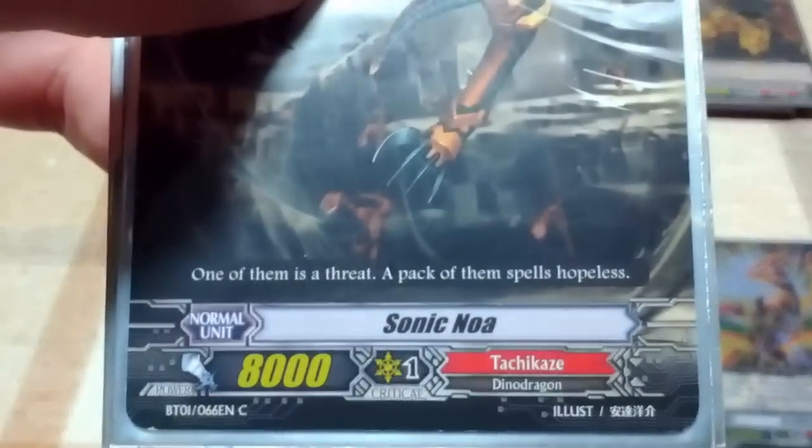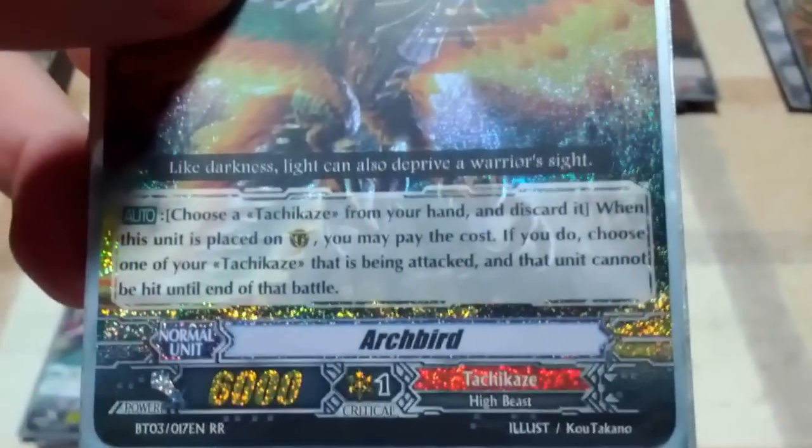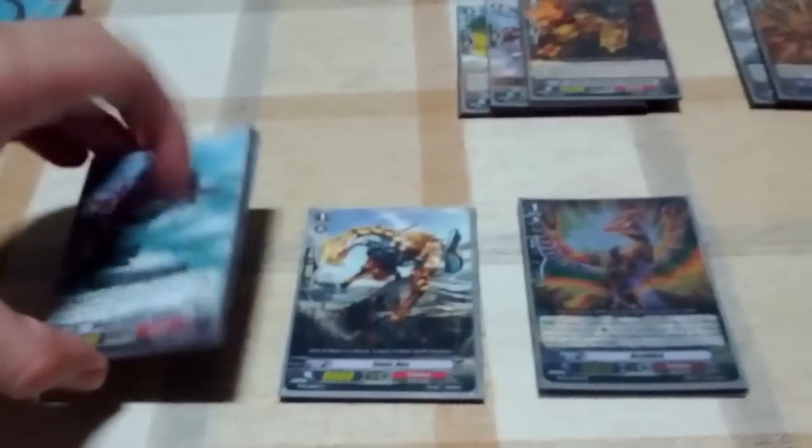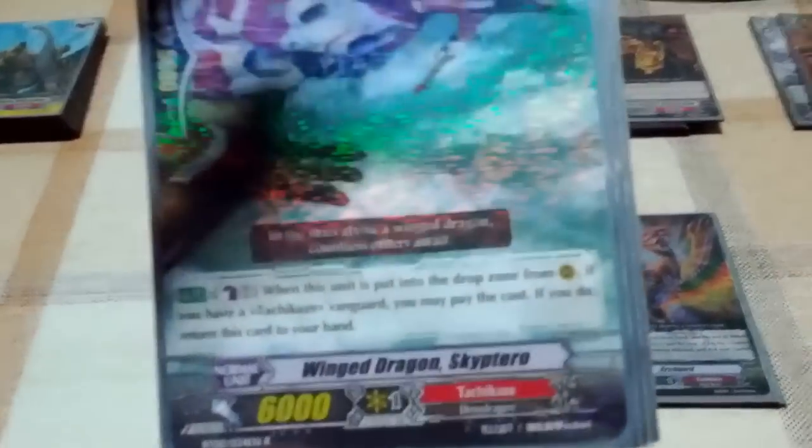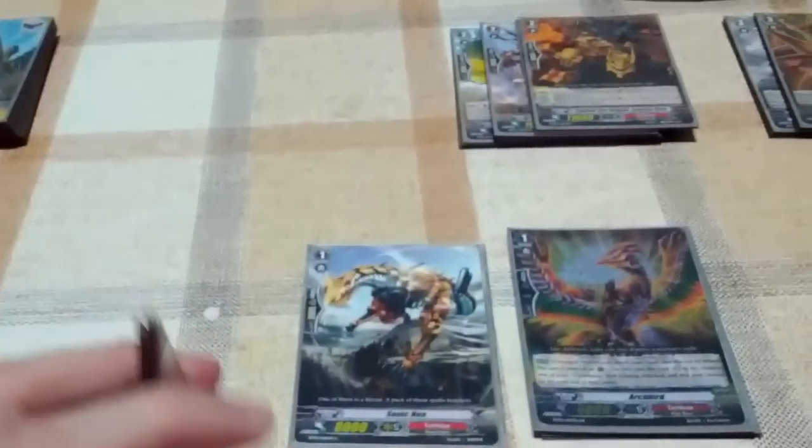I have 4 of the vanilla boosters, Sonic Noah, and finally 4 perfect guards. Now some of you might feel that, oh my goodness, 4 perfect guards, isn't that like being overzealous? I mean, like really pushing it. Are you sure that you're not wasting space? I'm not too concerned about that, since I am able to recycle Winged Dragon Skeptero, but as you can see, it is just a 6k booster, so it's actually not much in terms of firepower, but it will play its part with a specific card to try to maximize attack. So let's put this out of the way.